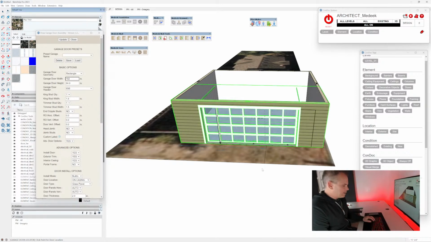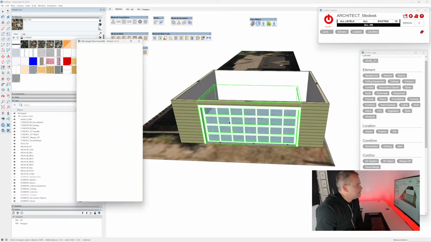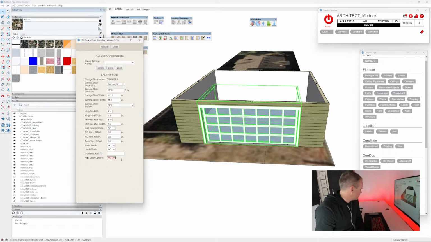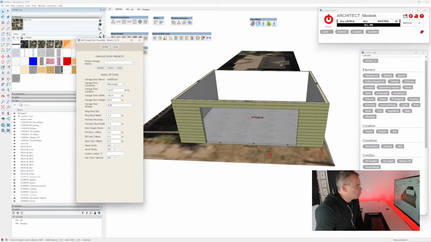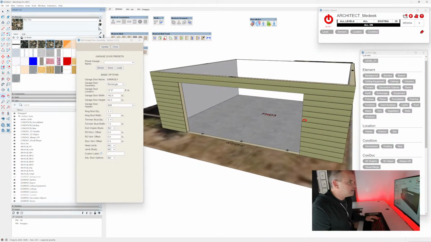Okay, so now, what I found is that oftentimes the default setting for the garage door has the advanced door options set to no. When the advanced door options are set to no, it just frames in the opening, so you don't actually get the garage door. For whatever reason, that was slightly confusing to me, so I bring it up. Once you're told, it's easy. So that's what I'm telling you.